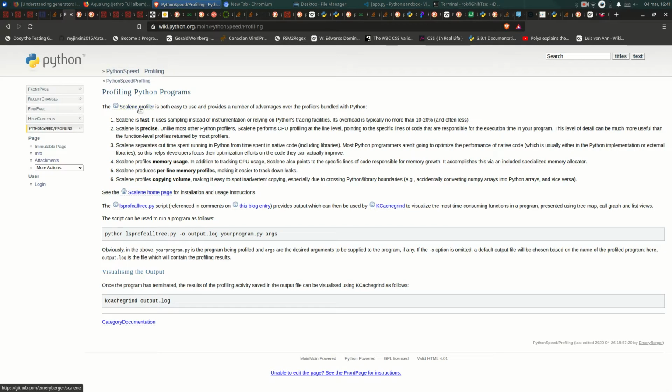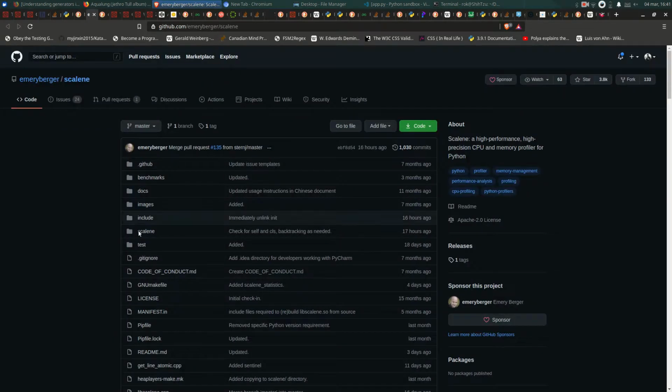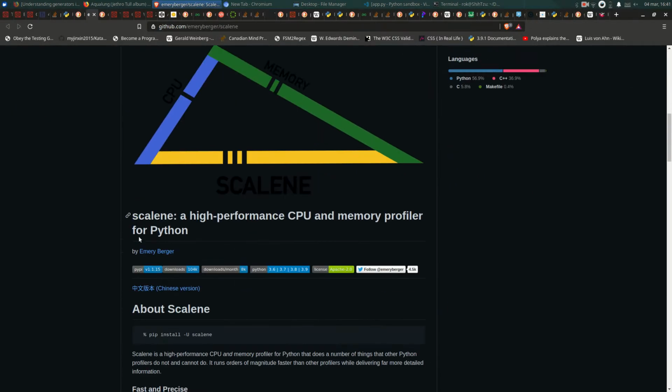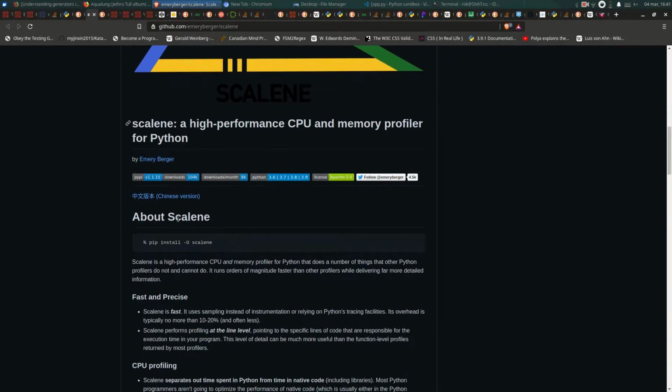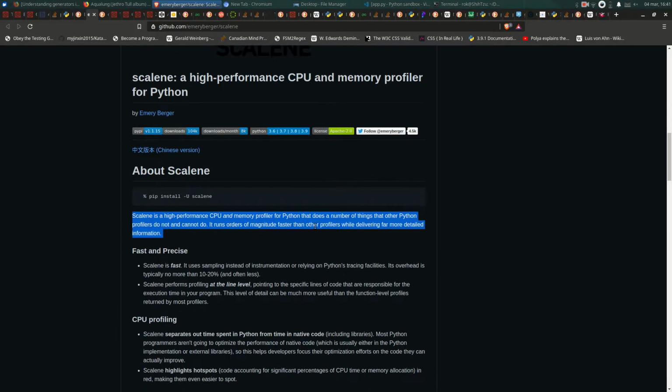Scalene is fast. It's fast, it's precise, a high-performance CPU profiler. There's a number of things that other Python profilers would do.